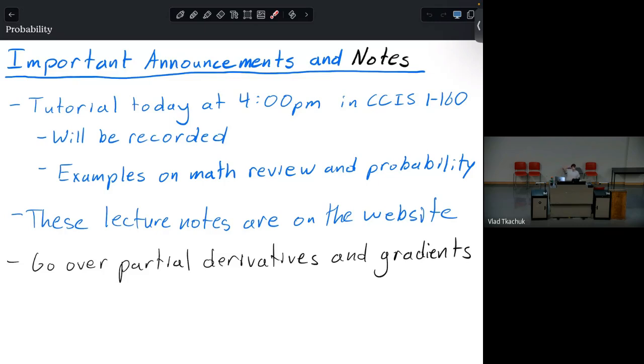And the assignment will be released tomorrow night. Also, these lecture notes are going to be posted on the website. They are posted on the website. Someone asked that they be posted before the actual lecture so they can download them and annotate them. So now they're on the website beforehand, and you can do what you wish. I will mention though that for today's lecture, the last little bits are still not filled in, so they're going to be added on Tuesday. Just so you know.